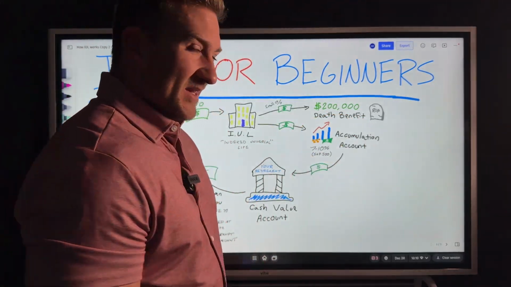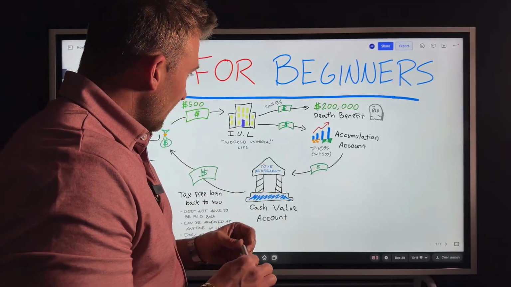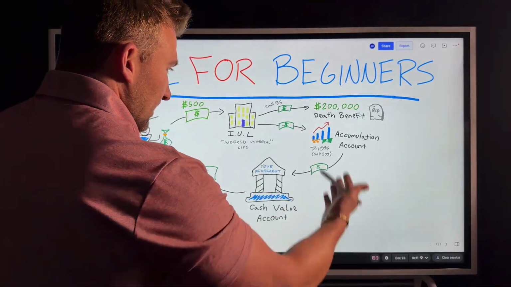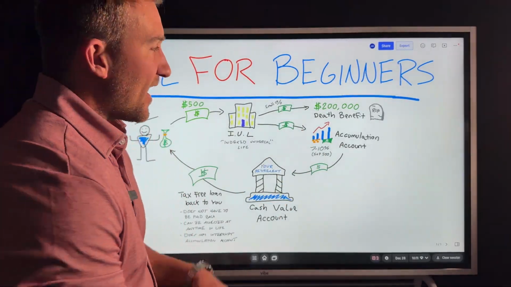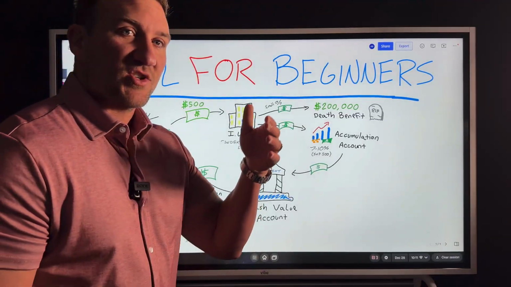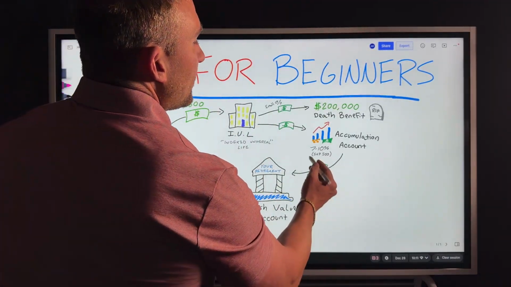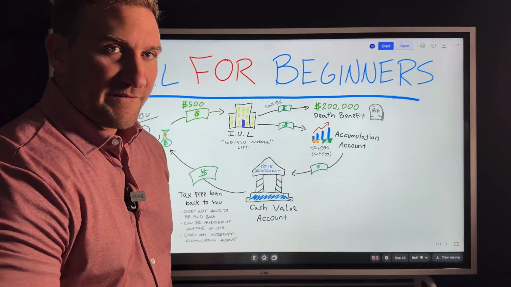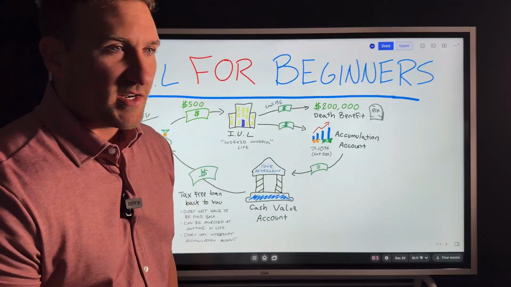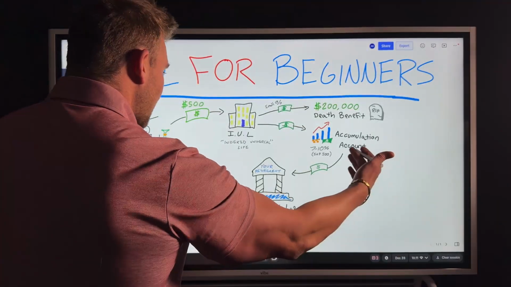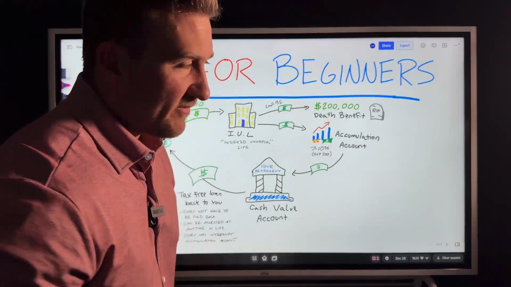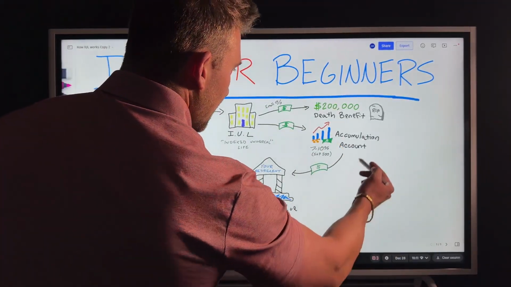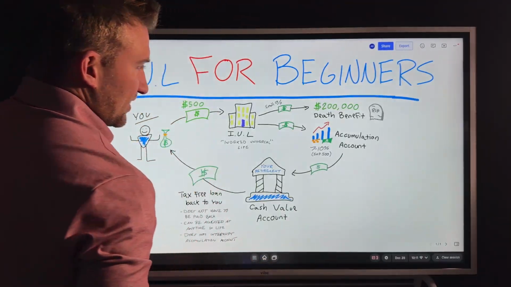This accumulation account can be linked to an index that is provided by the insurance company. These indexes can vary, right? You could have Moody's, you could have the S&P 500, you could have Barclays, you could have Morgan Stanley, depending on the carrier and how the contract was designed and what indexes are available to that contract. We use the S&P 500 95% of the time because it's the most logical one, because it's not fake, it's not back tested, it wasn't something that was created during the Depression to make illustrations look better. The S&P 500 is the S&P 500 and it's always been the S&P 500, and that's what we like to use because it averages our clients 7 to 10% per year. Make sense? Makes sense.